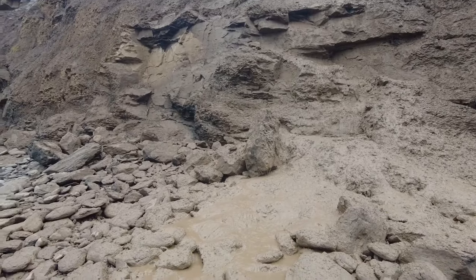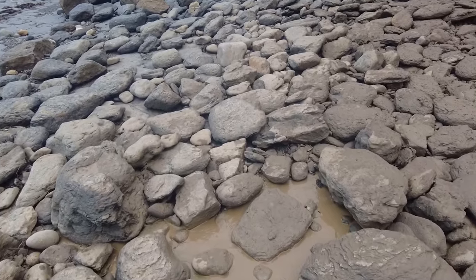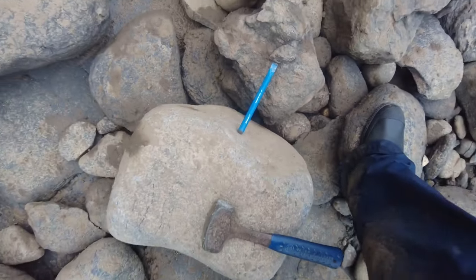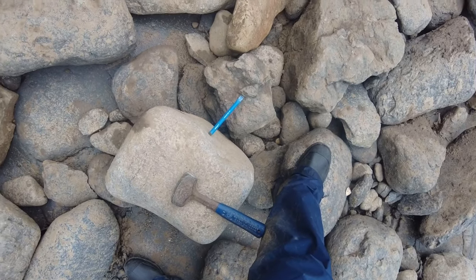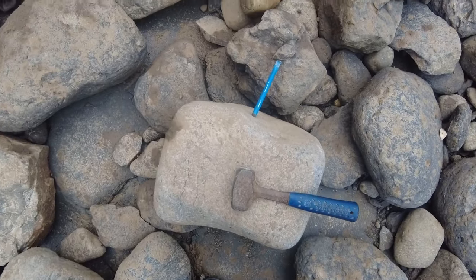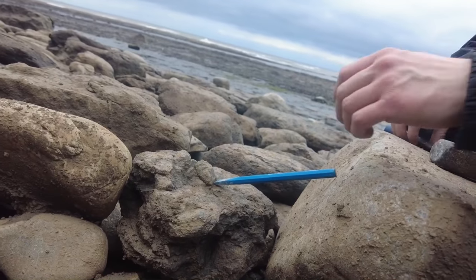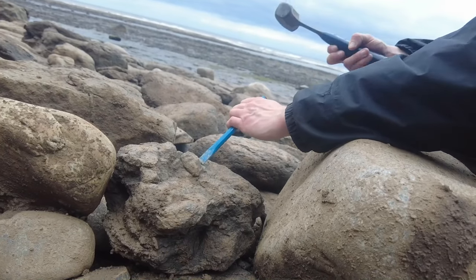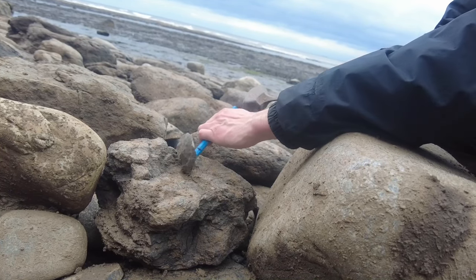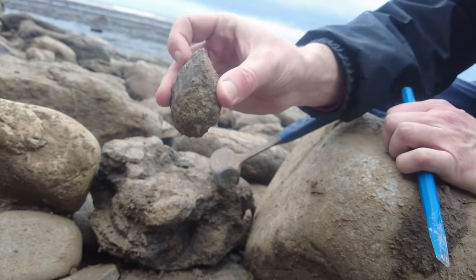Look at all that lovely fresh mud that has washed out of this old landslide here - it's like clay and it's covering all the rocks, so I'm going to walk on a little bit further. That does look like a little bivalve shell so I'm going to have a go at getting it out. It might not be very well preserved but you just never know. A few taps and it should come out super easy. A very crushed example - I will be leaving that.